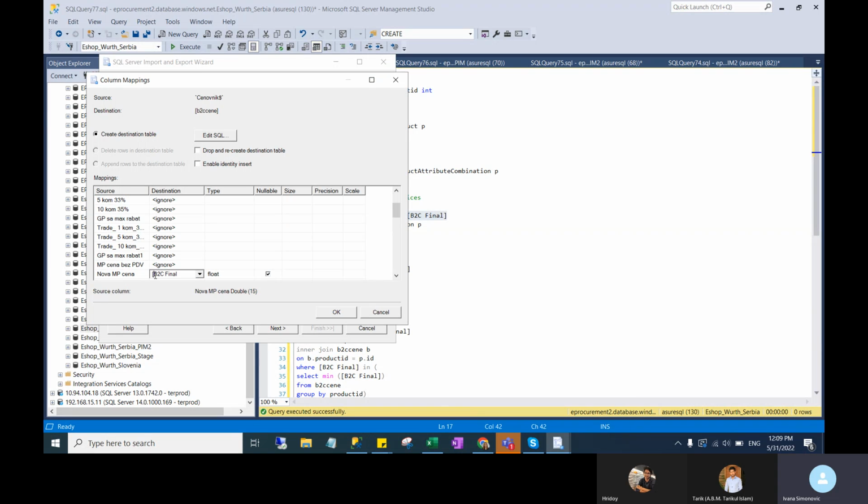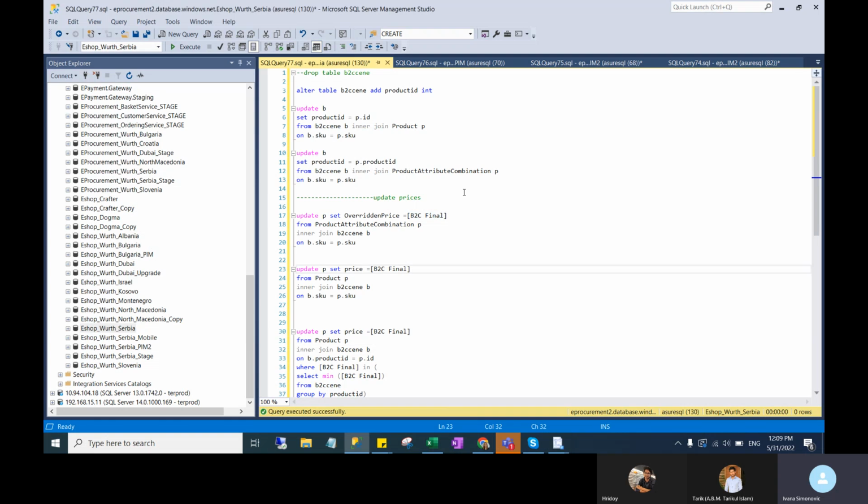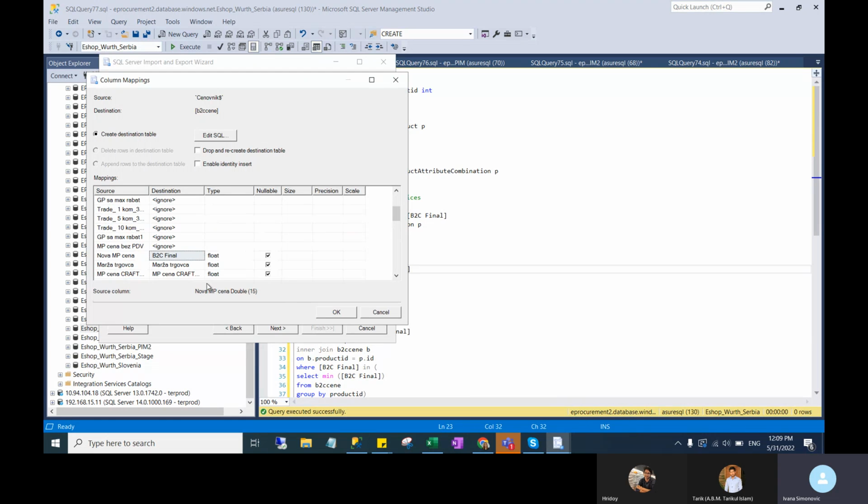I am just naming these columns the way we already wrote these SQL queries, so that I don't have to change them all the time. But these hidden columns as well, let me put them all to ignore so that we don't have extra columns that we don't need.